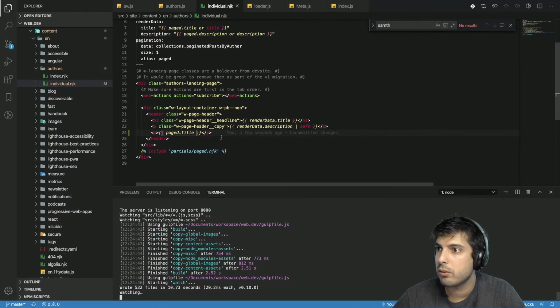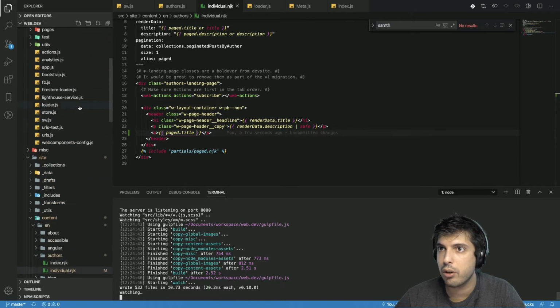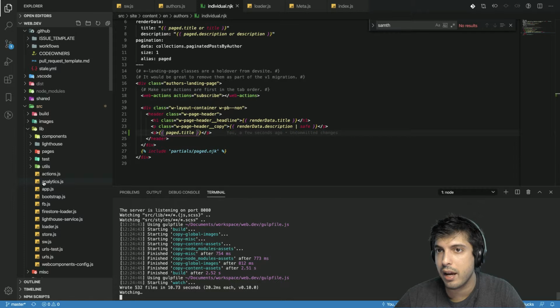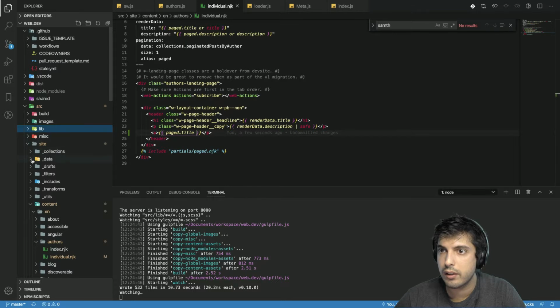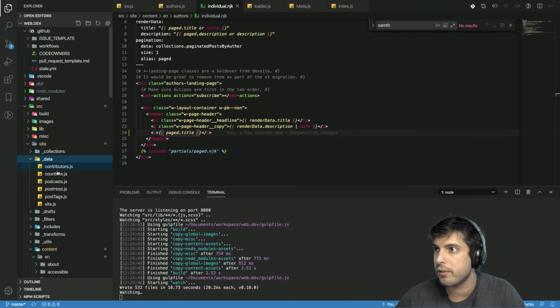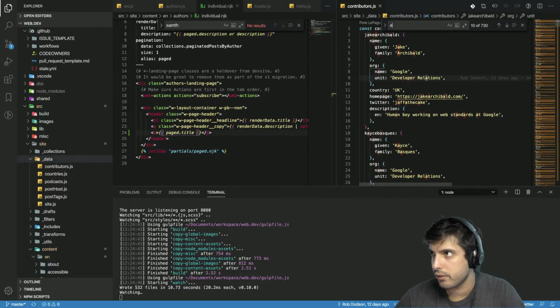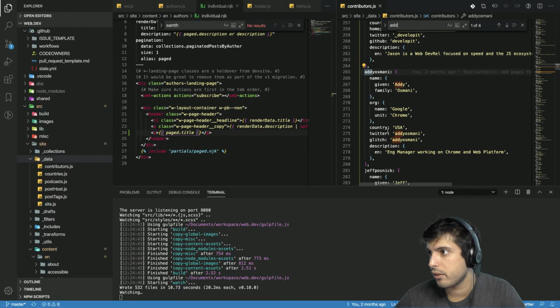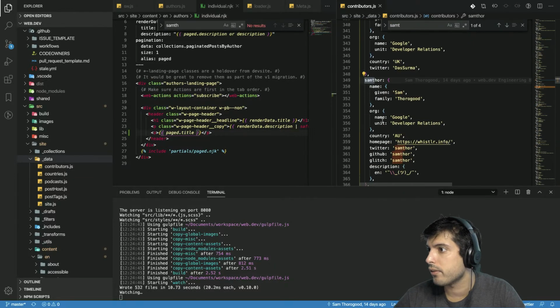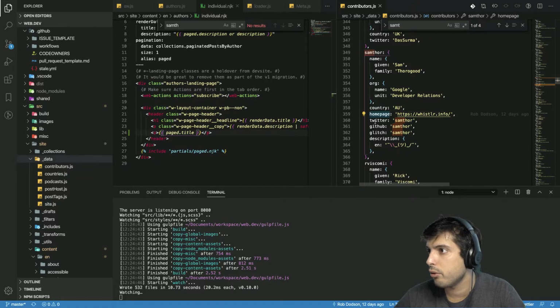So what information do we have specifically about the author? In order to get this, I'm going to open up that contributor data that we have so we can see what the fields actually look like for each author, and we'll go from there. So source components, site data contributors. I'm going to open this to the side. Let's find Addy. It's just a Twitter and glitch, so I'll actually use Sam, just because Sam also had a homepage. So Sam has listed a homepage, a Twitter, a GitHub, and a glitch.